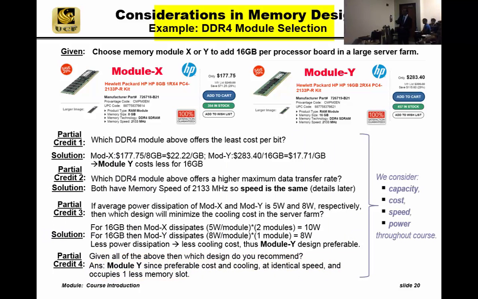So in this class, we're going to consider capacity, which is bits and bytes are the basic units, or units of bytes, kilobytes, and so forth. Cost is always dollars. Speed can be in terms of time or rate. Speed and time is seconds, nanoseconds, milliseconds. Rate is hertz. What's the unit of hertz? Hertz is something per second, right? 1 hertz is something per second.